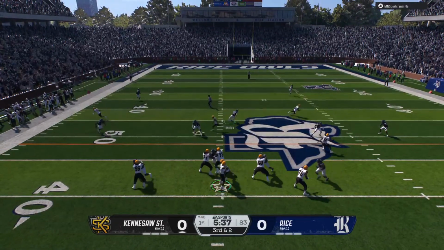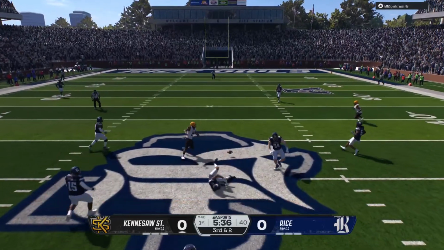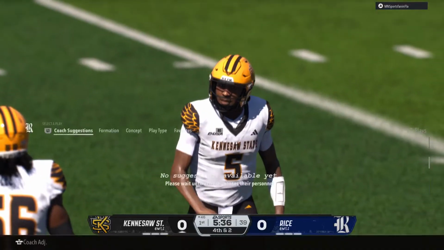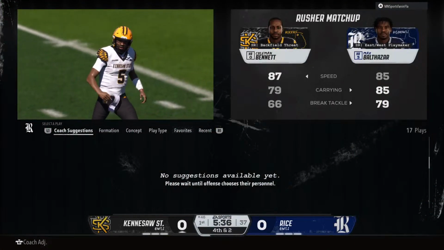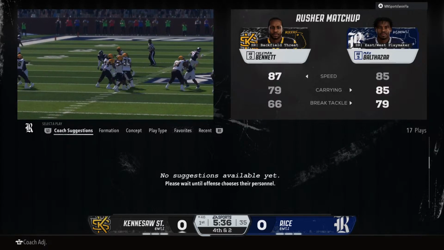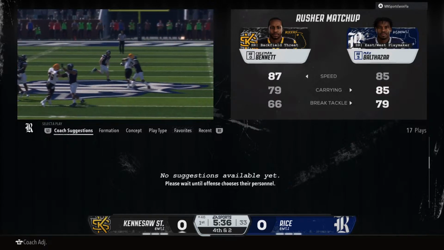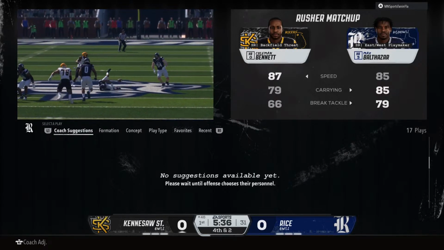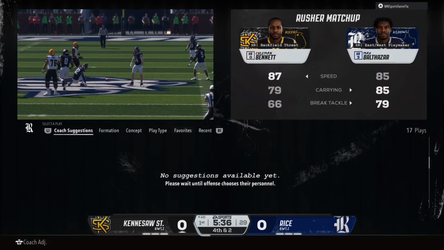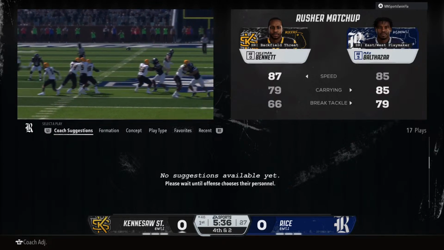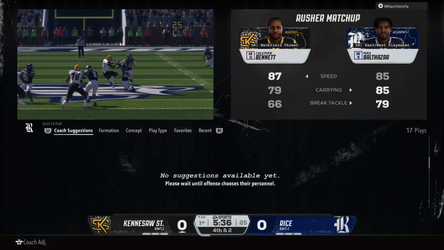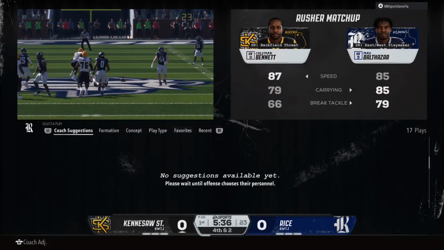Wants to throw on 3rd down. And that's incomplete. A defender all over him. Knocked the ball to the ground. 4th down coming up. And I like the aggressiveness on 3rd and short, trying to throw the football, take advantage of a look that they got. They weren't successful, and now it's 4th and short territory. Who knows what they're going to do?